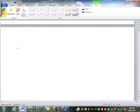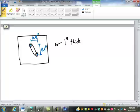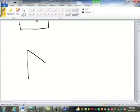So let's look at, let's say we have a piece that is 1 inch thick. This is our entry. This is our exit. Let's say that center to center here, this distance is 0.4 inches. This distance is 0.5 inches. What we have here is if we go center of hole to center of hole and just make a box out of it, is exactly the situation we've been dealing with.